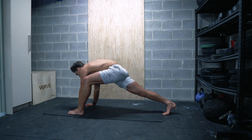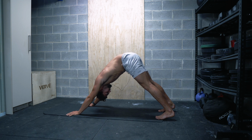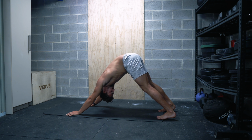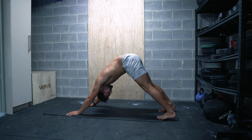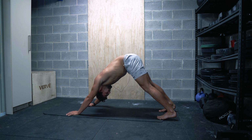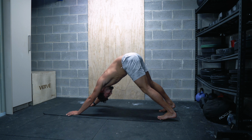Okay guys, hands back to the floor, feet back. We're going to go into a down dog one more time. Keeping awareness on the breath. It's easy to slip out of that, start thinking about something else. We want to stay grounded, we want to stay present. Rocking from side to side, just feeling that in your lower back and your hamstrings as you rock.